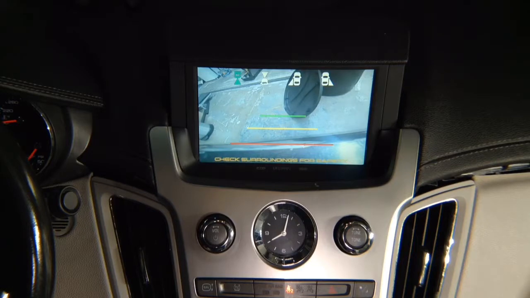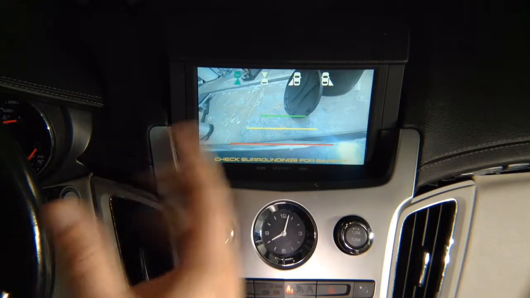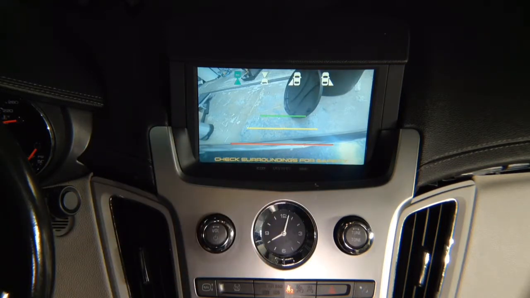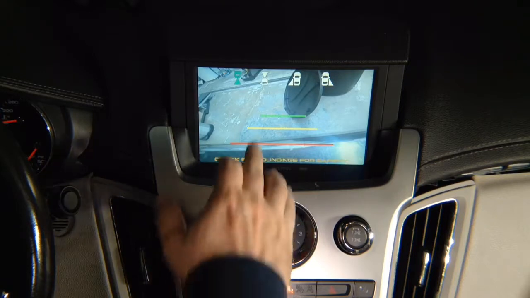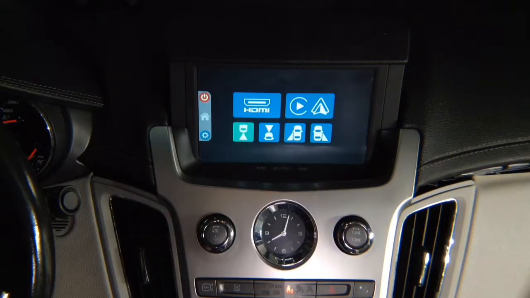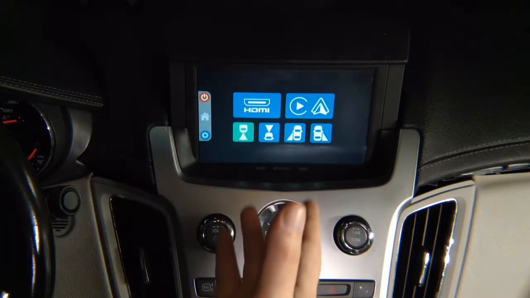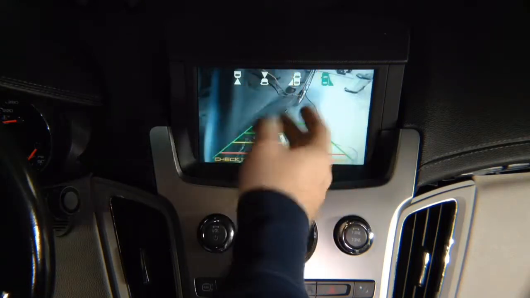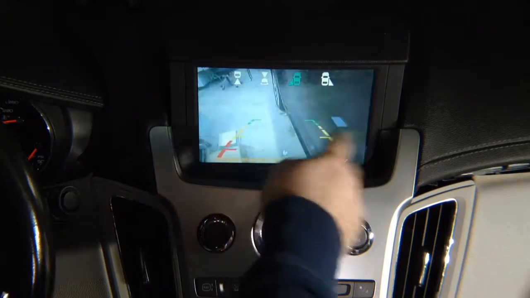We give you an RCA wire and a harness, so you don't have to do anything up front, but the camera itself have to be rewired if you wish to watch the factory camera while driving. So again, you got 4 camera inputs. If you want to use it for DVD, you can use one of the camera inputs for DVD, and we can turn off all the text on the screen.